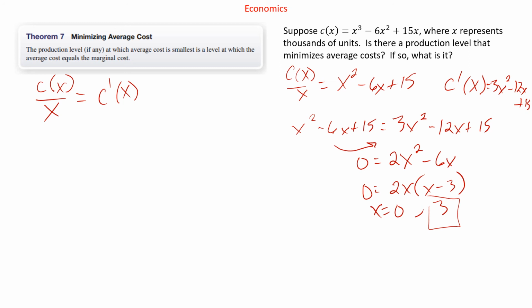So again, the economic stuff, we're doing the same stuff. We're finding derivatives. We're not setting it equal to 0 necessarily, which is kind of weird. But we are just finding derivatives, and then we're finding where stuff does equal 0. We just may have to add or subtract stuff. And then, yeah, it's the same stuff that we've been doing for a while.